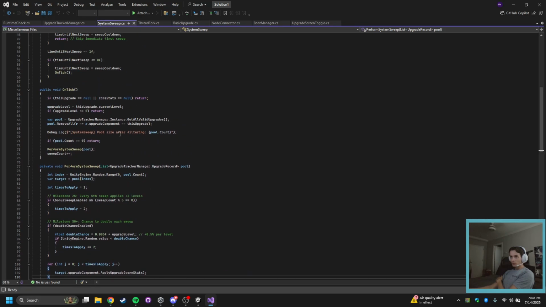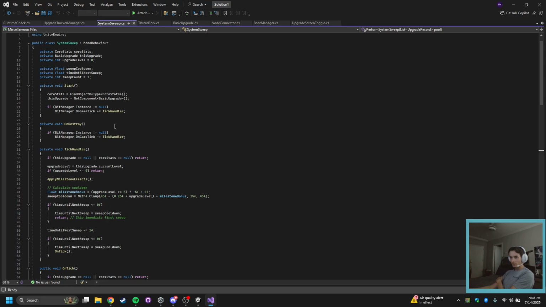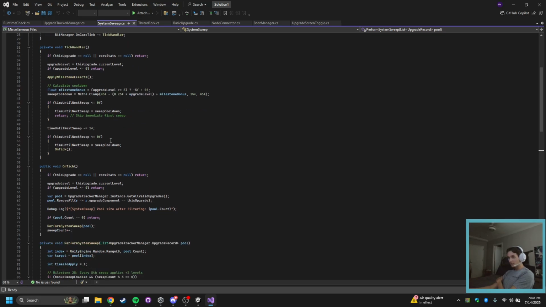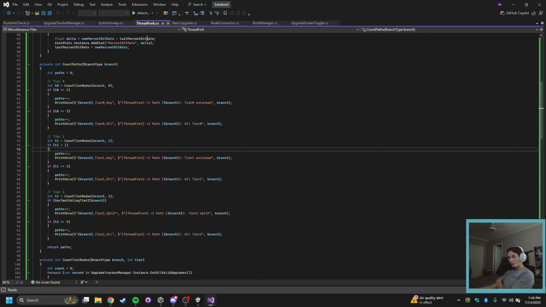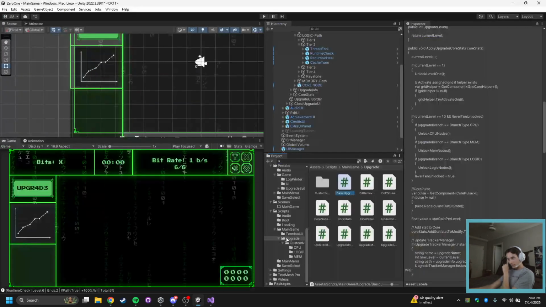Because how does this handle stat changes? Upgrade level, dot current level. I think technically it should fall into place. Oh boy.